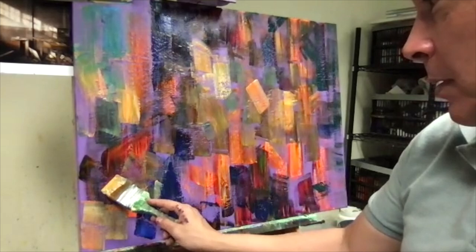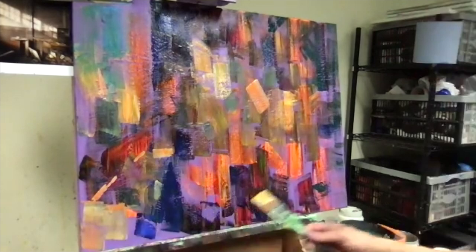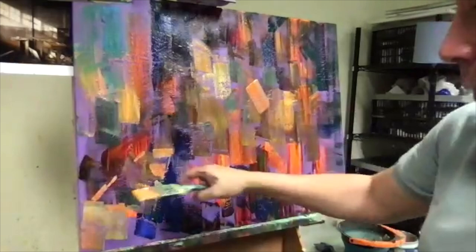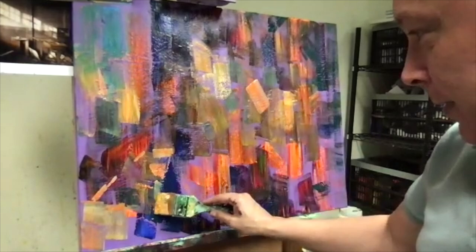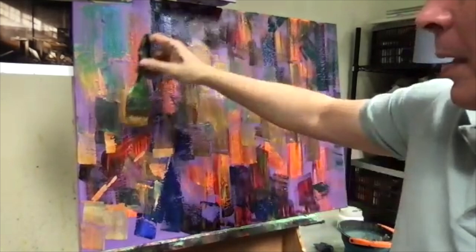So in order to have the angle of the computer, which is what I'm using, I need to kind of slightly work against it. A few little marks. So in the photo, that's obviously a white light that's just kind of coming through, but I'm using more of the orange there. Just think about the angle.